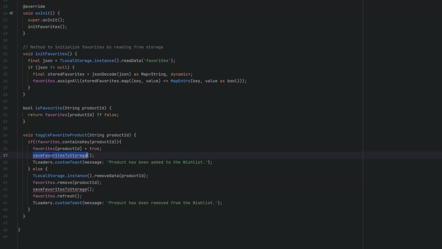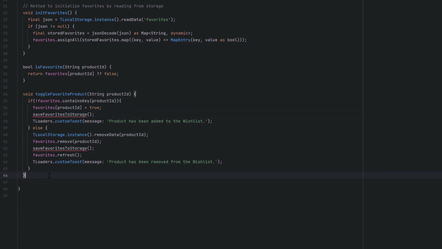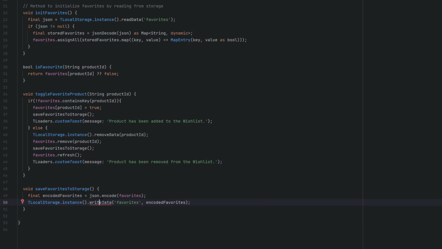Now to create this function, let me copy this. This function is also not going to return anything because it has to store the data. So we have to use the favorites using JSON.encode. We will have the encoded JSON because at the top you can see while receiving all the data, we decoded the JSON. So JSON decode, we pass the JSON, and now we have to encode it using JSON.encode, and again call the TLocalStorage.instance.writeData, and I think we forgot to add the write data.